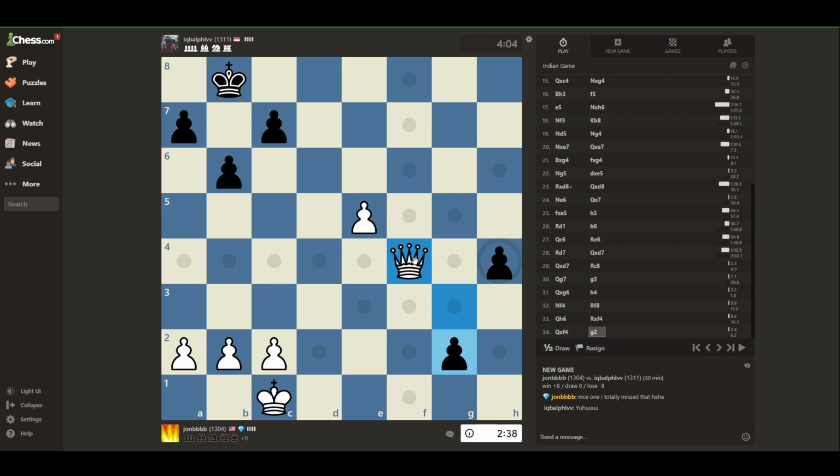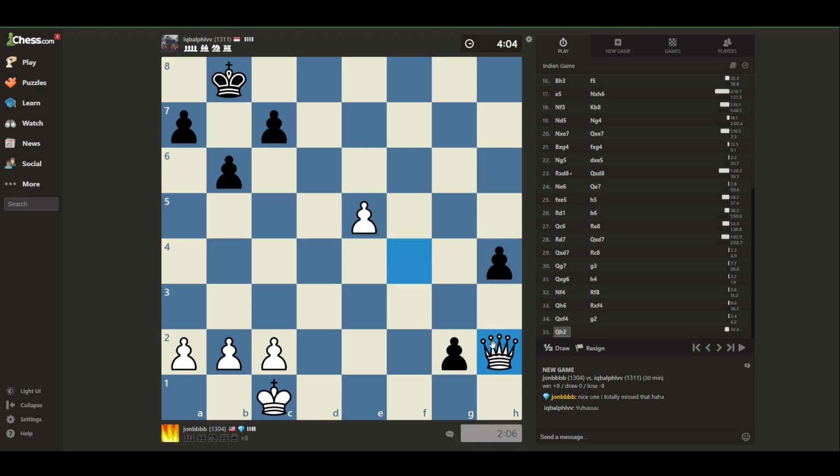Okay. Now we have to be careful. All right, I think, let's see, if I go here, he's going to push, and I take, then he gets a queen, so we don't want that. I think I have to go here and just block it all up, and then bring my king over. Let's see, I also have a check I can give. He's forced up to here. I'm just going to go here and block everything up. There's no rush.